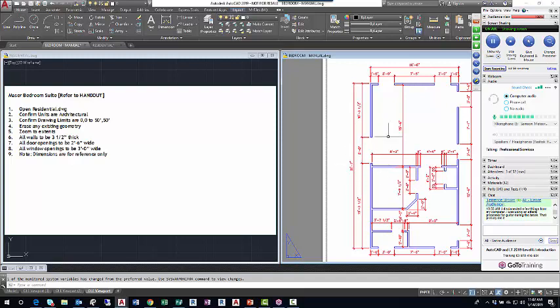Then we've got a 5 foot door. So that's a double door. So not all the doors are 2 foot 6, and not all the openings are. I'm just being persnickety. Don't worry about it. Finally, all window openings are 3 feet wide, and the dimensions are for our reference only. So we'll add the dimensions on later, probably after lunchtime.